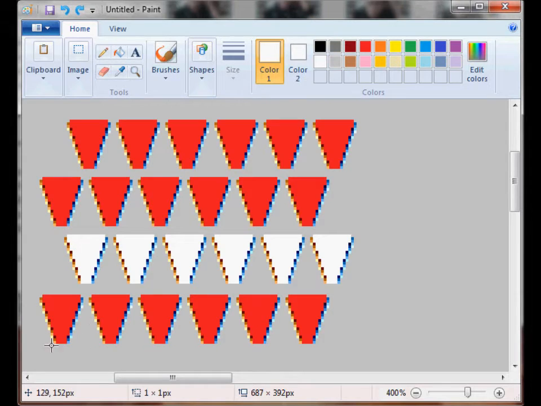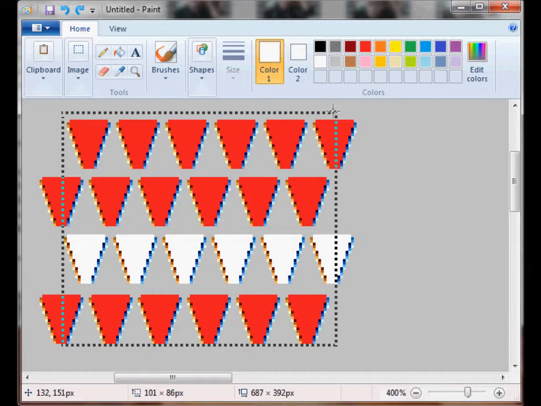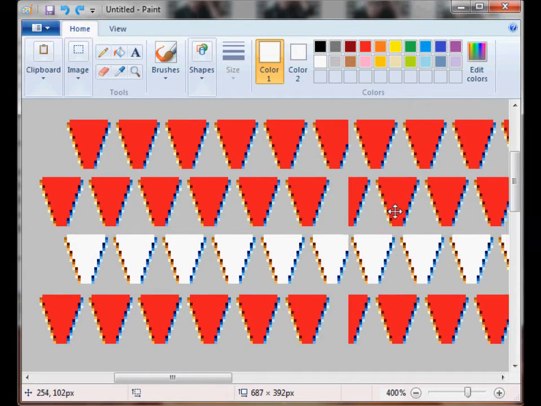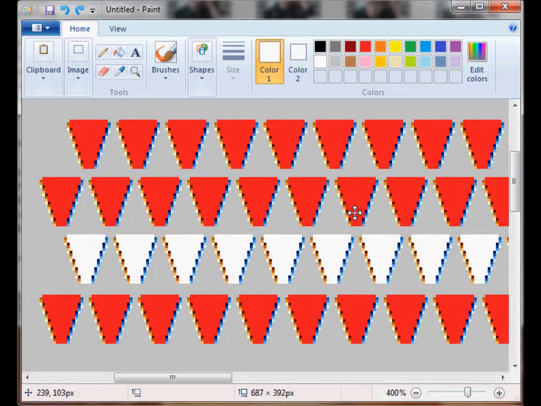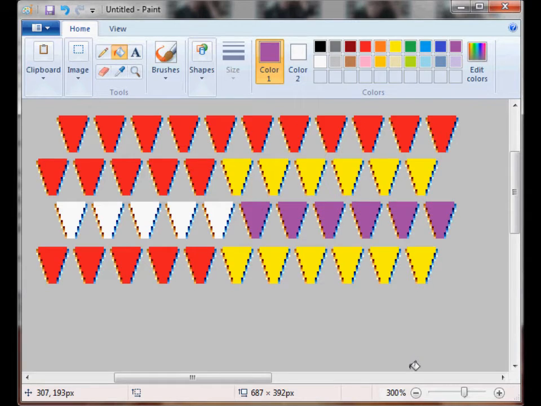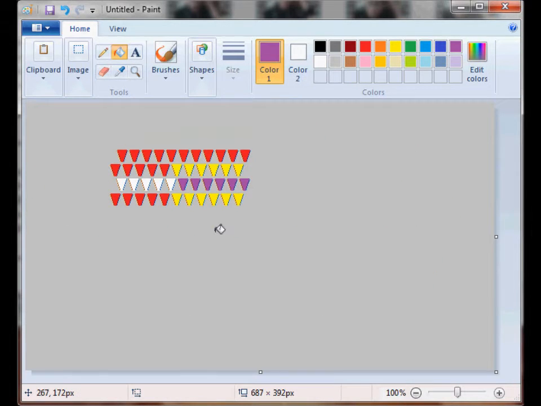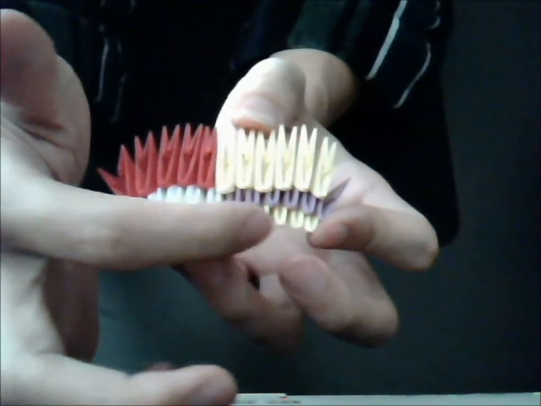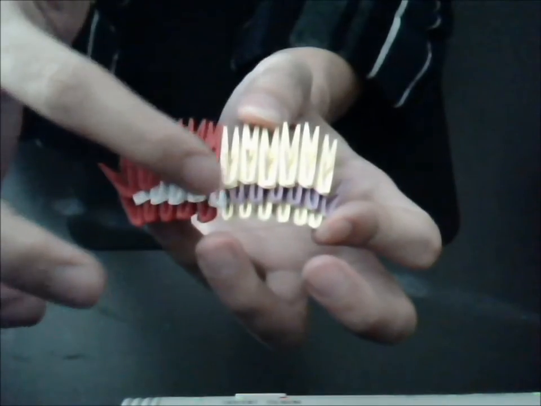Now if halfway there you want to make it longer, just go like this, copy it down from the middle. Alright, copy paste, drag it over like that. And now it's twice as long. And you can continue to change the colors. And when we zoom out, that's what our diagram looks like. So this is what it will look like. As you can see, we have 5 reds and 6 yellows, followed by 5 whites, 6 purples.